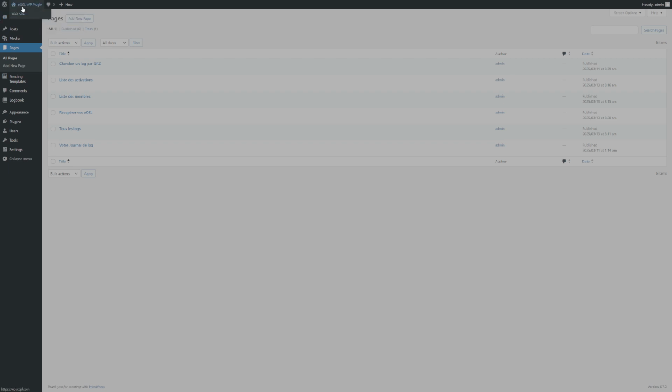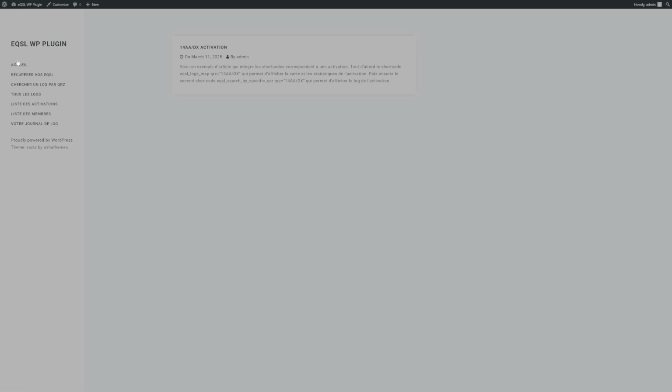Okay? Now, this is what you see here at the administrator part of WordPress. Now, if we go on the website, here you have the different pages. So the first one, get your eQSL, search a log per QRZ, all the logs, list of activation, list of members, and your DX log.